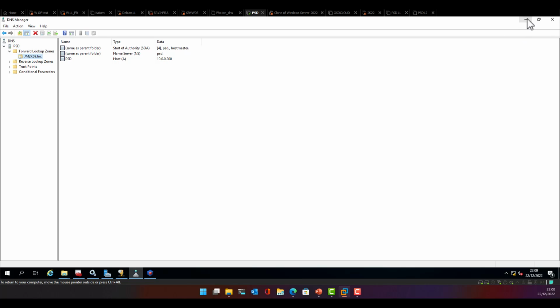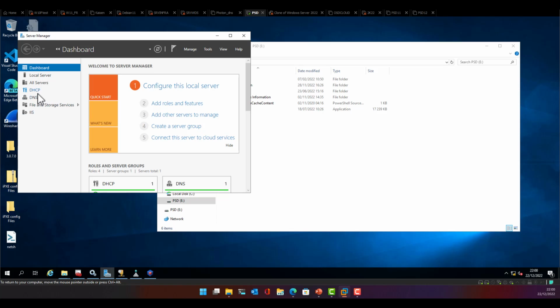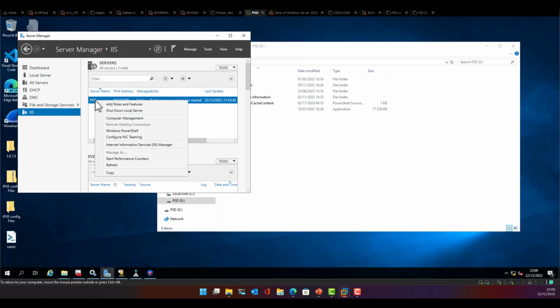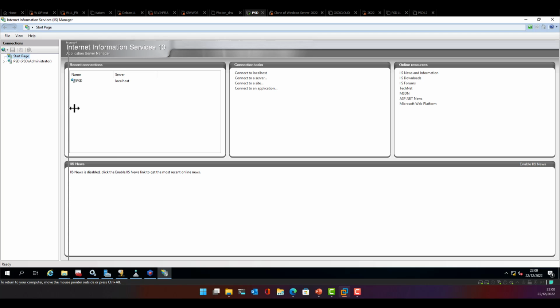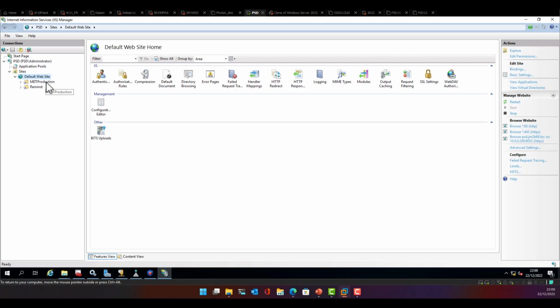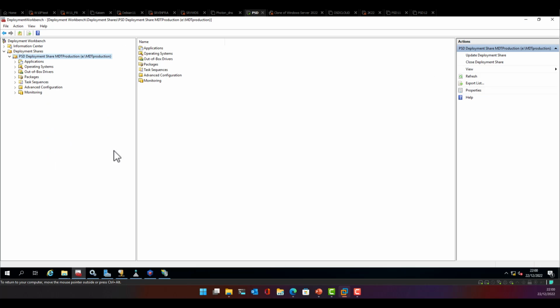Now, on this server, I have DNS, I have Internet Information Services, my PSD. You can look here: sites, default site, my MDT production. My MDT production, you can have all the files here.